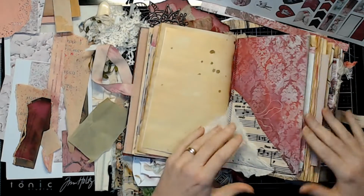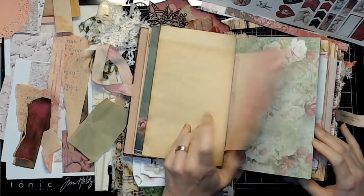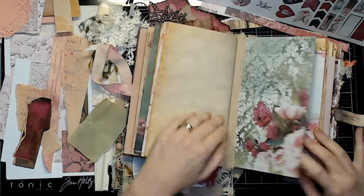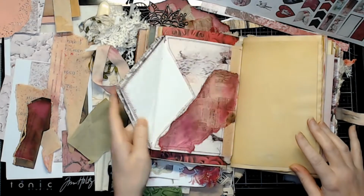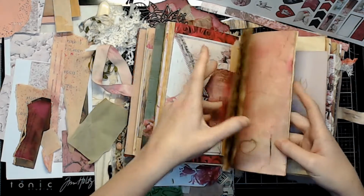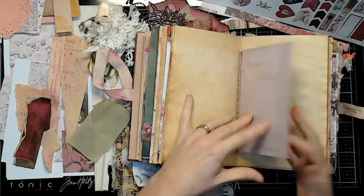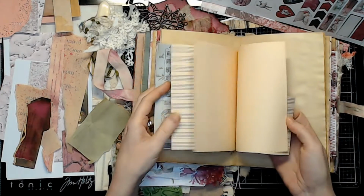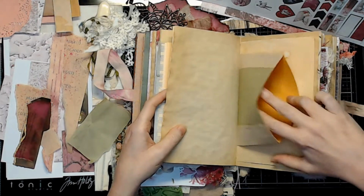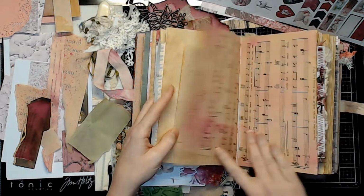This one is a double pocket. I used that resist canvas that was in December's mixed media kit in here. It had that music on it, and it just went well with the Carmen music and dancing and having fun type of thing. This is sort of like a book within my book. I added some printables that I made and just made it smaller so it's like a little book in there that you could write in.